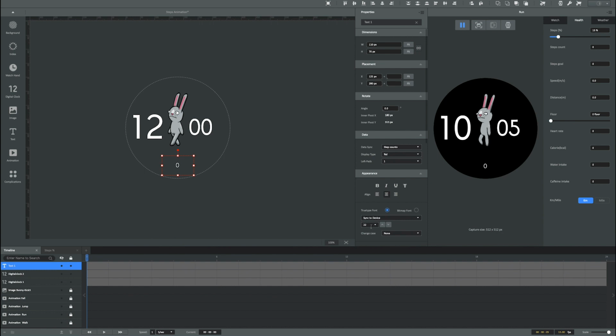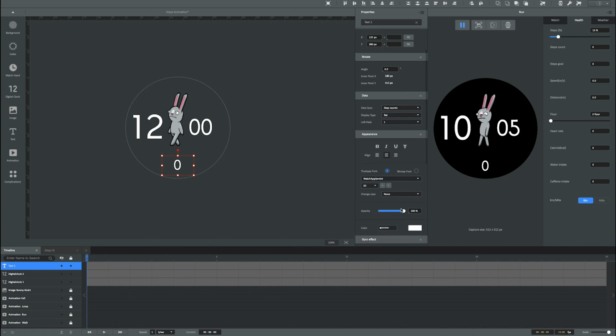I'm going to increase the size. So let's go to 50%. Change the font to Watch Apple Mint. I want the color to be a little different so it stands out from the digital clock. I think I'm going to use that pink that I see in the bunny's ear. So let me scroll down to color, and I am going to change that to FF9CCA. And no, I don't have all of the hex codes memorized. I just know that was a nice pink.